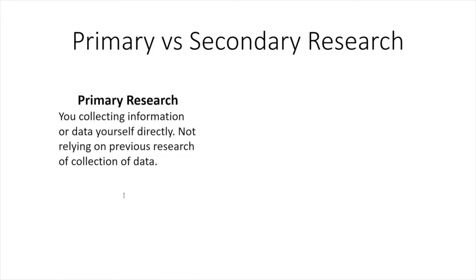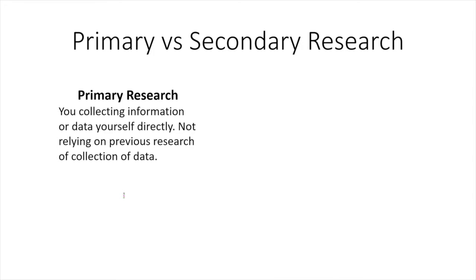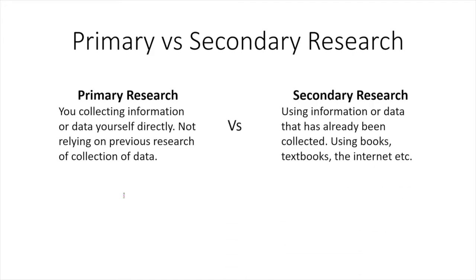Now, primary research is all about you gathering data yourself. So this could be something like going on the high street doing a survey. You've all done a client interview, which is you gathering data. So you've done a little bit of primary research, but there are other methods of doing primary research as well. I also need to look at secondary research. So this is things like going on the internet, looking in books, maybe analysing data that other people have already done, etc. So I'm looking at both primary and secondary research, and you need to make sure that you are doing both primary and secondary research as well.